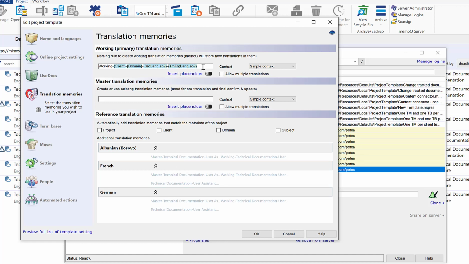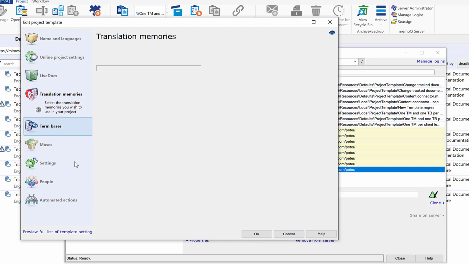I'm going to have a very similar name for the master translation memory. I copy the name from working TM to master TM and type master at the beginning. I also want to add reference translation memories for this client and this domain, so I check these boxes. MemoQ will now search and load these TMs as references when you create a project based on this project template.